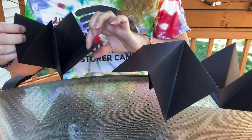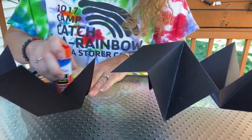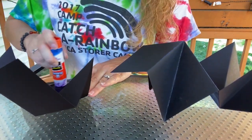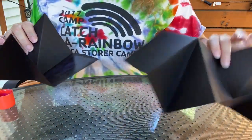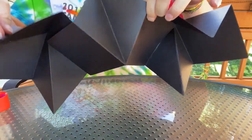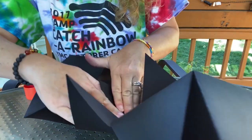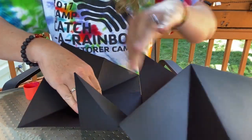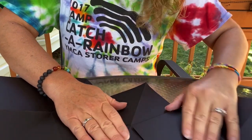So I am going to put glue on this wing of this birdie on the inside, glue it all around, get a nice good thick glue, okay? And then I'm going to pick this back up. So I've got that square looking at you, and you're going to slide it together, and you're going to press, press, press, press, press. So I'm going to open up my book and lay it flat and make sure it gets a really good press.